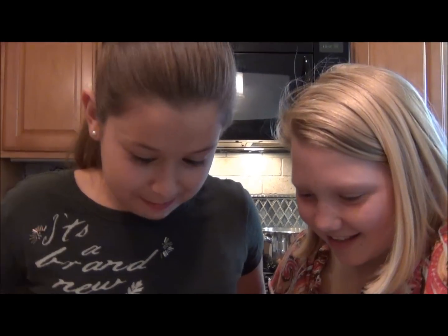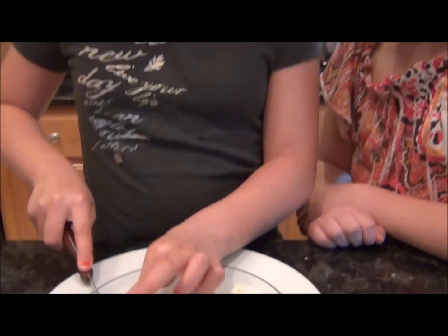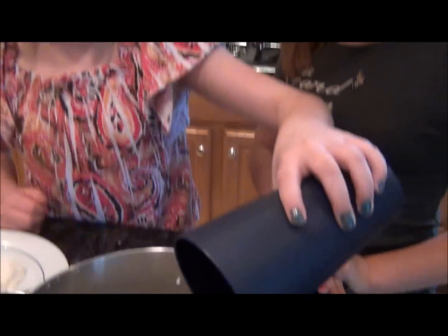Now we're gonna put in 50-degree water for 5 minutes so it can cool off. Let's eat some mozzarella while it's warm. After 5 minutes, add some ice and let it sit for 15 minutes. That helps the cheese stay silky.